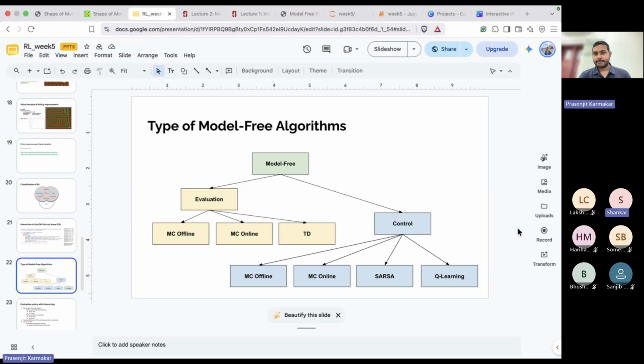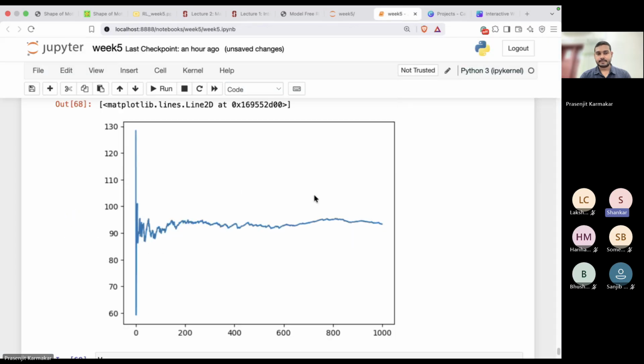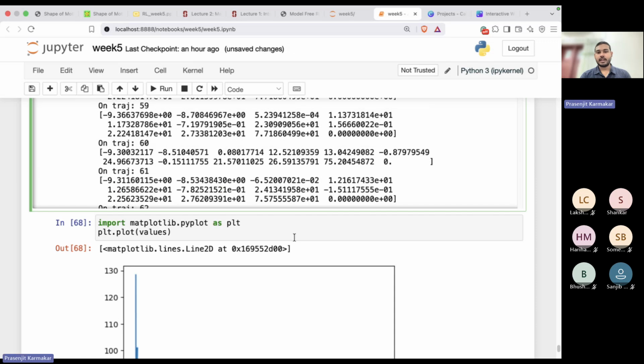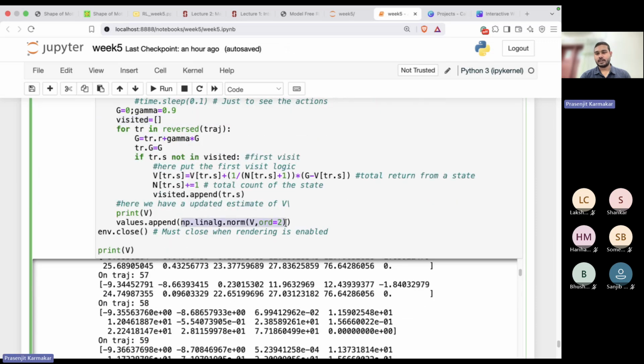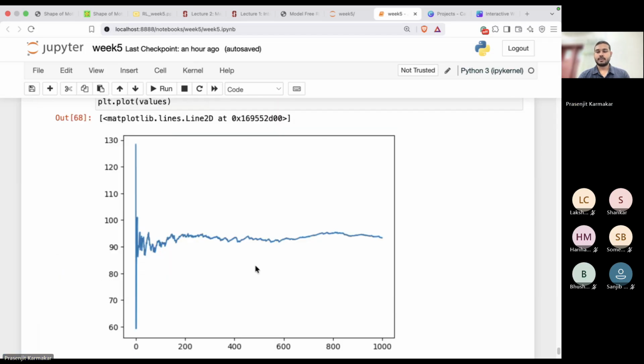Sir, just one small doubt before this question, sir. In the plot, what I'm seeing is one value going high and settling down. We have values for 10 different states, right? No, we are plotting the norm of that value vector. It's the norm, not the mean value. So for the 12-state vector, we are getting the L2 norm, basically x square plus y square plus z square, root over that for all the states, and that we are plotting. Okay, sir, got it.